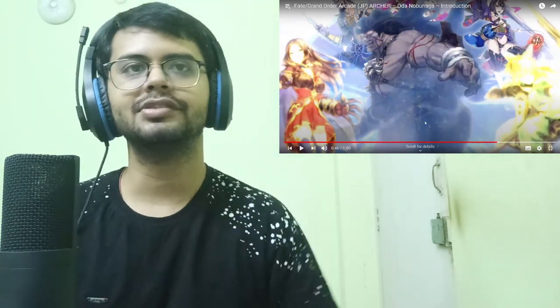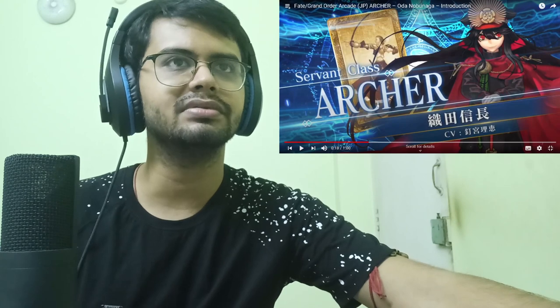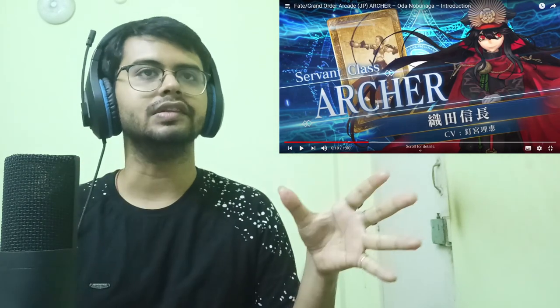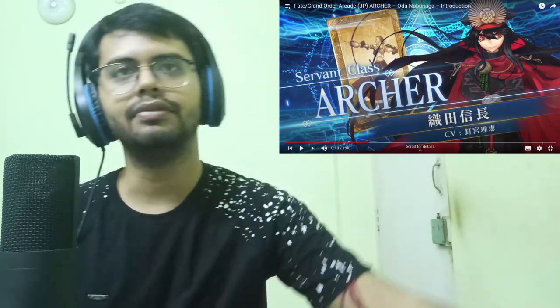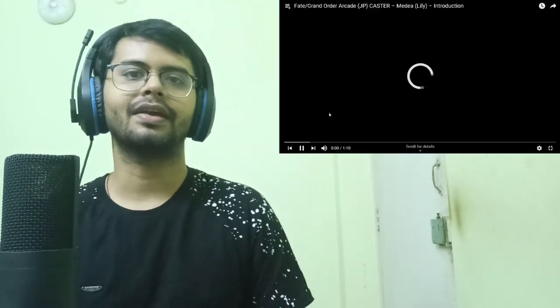And yeah, her Noble Phantasm was fairly simple. I don't know, her model seemed a little bit weird. Look at it, it looks like she's one of those figurines, what do you call them. I don't know why, but I feel like it. Her model was kind of weird, but anyways, that was Oda Nobunaga. All right, let's check out the next one. It's Medea Lily.